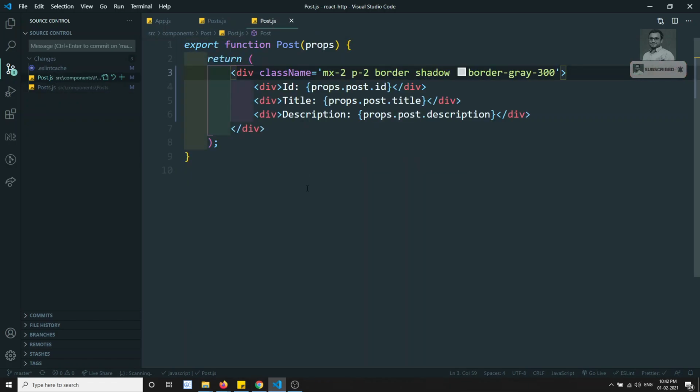One thing I can give you as a task is that you can also add prop types, type checking, for this component. We have already implemented the prop types, right? So this one is required, this one is required. Here props.post.id, these all are required. So you can also write the prop types validation for this one. I hope you try to implement this prop type validation so that you will have the practice. So I will give you this as a task.